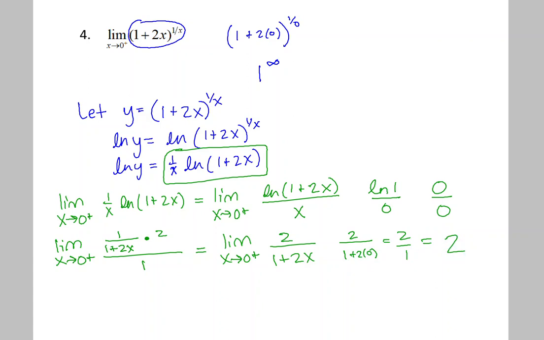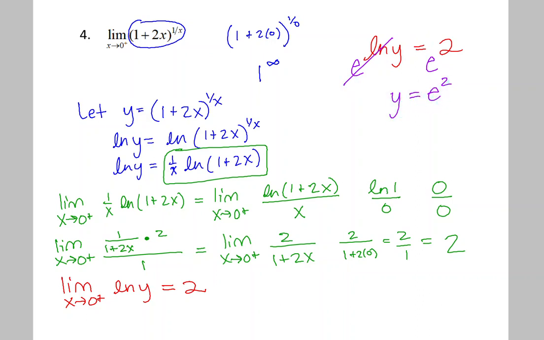Now remember, we rewrote what y equals, and we took the limit of something else. So we have to think back to what we did. The limit as x approaches 0 from the right of natural log of y is what we did, and that gave us 2. We have to undo the natural log. So think of it like if we had this expression, to undo the natural log, we would exponentiate both sides, e to the natural log y and e to the 2, so that that inverse property leaves us with y equals e to the 2. Similarly, we do that with this limit expression, so that the limit as x approaches 0 from the right of y equals e to the 2, or e squared.